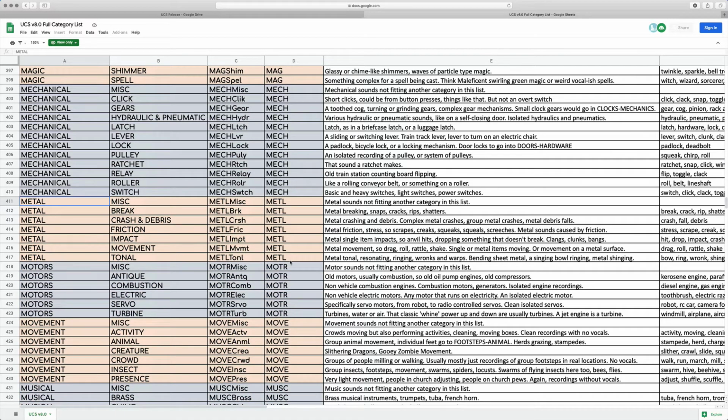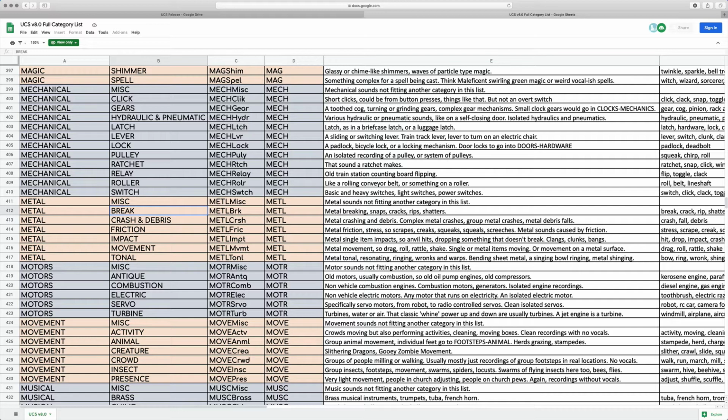Metal's a good example of how we've decided to break down our elements or our materials categories. We realized that you could subcategorize something like metal in so many potential ways, like screech, squeak, scrape, slide, all of these things. What we looked for was a solution that would keep the category list from growing unwieldily large. And for most of the materials categories, you'll find that you'll have six subcategories.